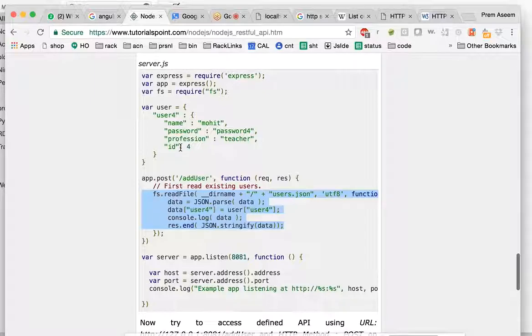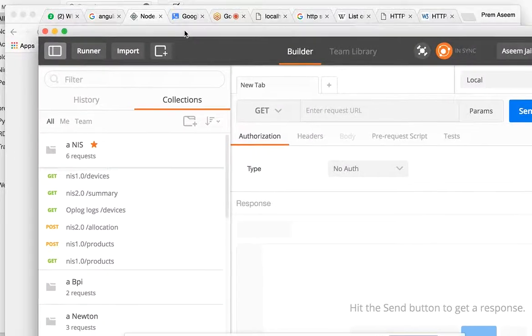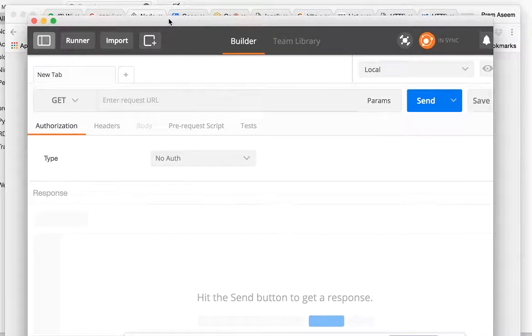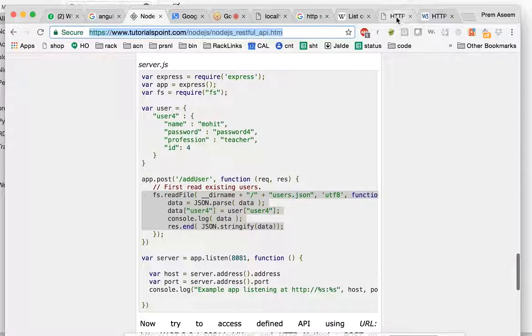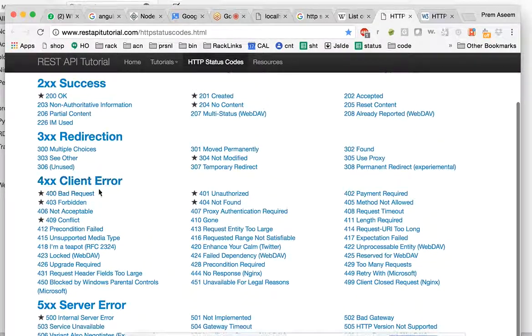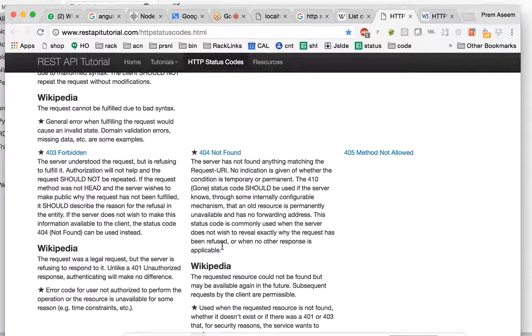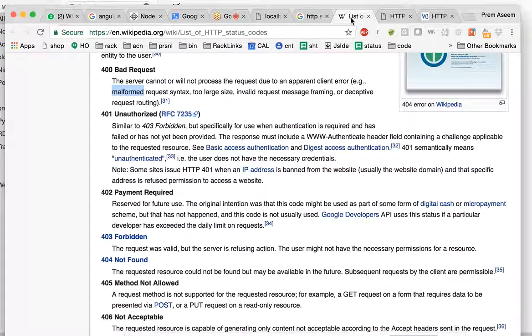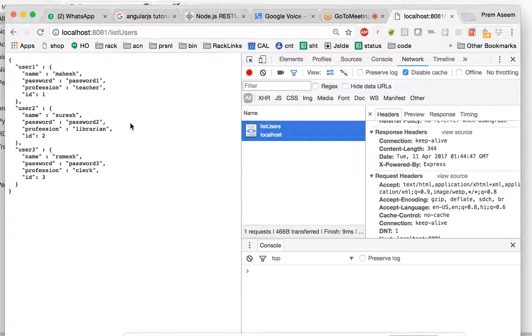But just for this, let me quickly introduce you to Postman so that we can simulate the POST call. The problem with the browser is that it's very easy to use for GET requests. By default, it does a GET request. But whenever you have to manually do a POST request, it becomes a problem with the browser. This is a very good link which tells you in detail about each error code and what it really means. If you click on that, you will see its description. This is a nice URL. So grab a few links from Google and you will learn about it. GETs are very simple and POSTs are a bit tedious with browsers.